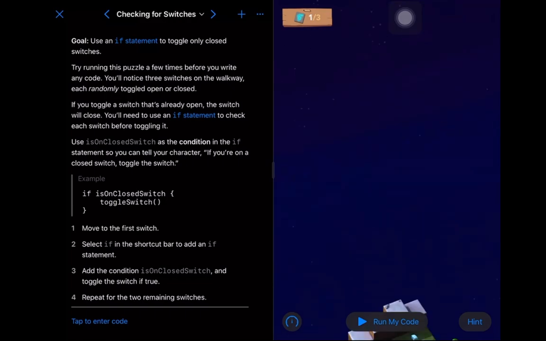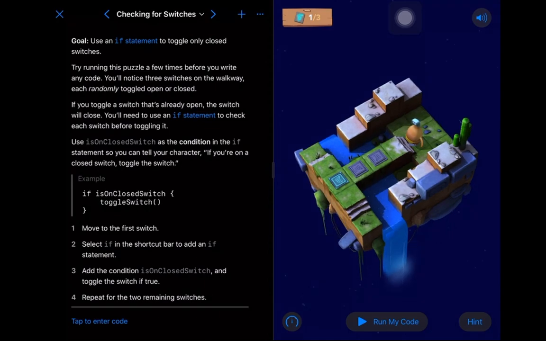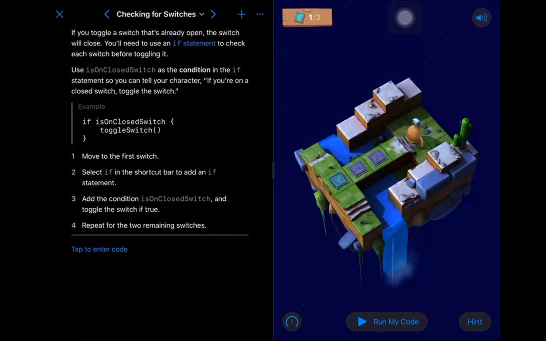So if I have a look here when my map loads, in this particular case, we ran it the first time, and we tried to write the code where byte moves forward, toggles this switch after moving forward, and then moves forward and does nothing because that one's already on. And we had a bug because when we hit run my code, we'll see they actually regenerate the states of the switches. So now I would have toggled this one off. I would have toggled that one on. That would have been okay. And then this would have been on still. So I wouldn't have solved the puzzle if I didn't use conditions.